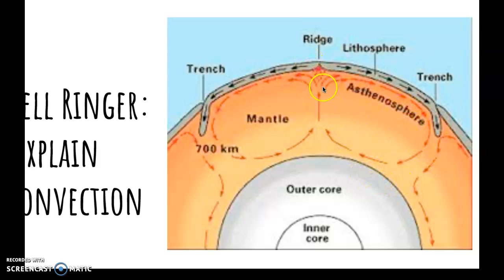And what we get here is a couple of crust features that we see. They're typically under the ocean. But this one specifically, this is definitely under the ocean. It's called an ocean ridge. And what happens is as the warm mantle is moving along the surface right here, it pulls these plates. And some of the liquid can leave here and we can form new crust, and it starts to move this way and pull it this way.